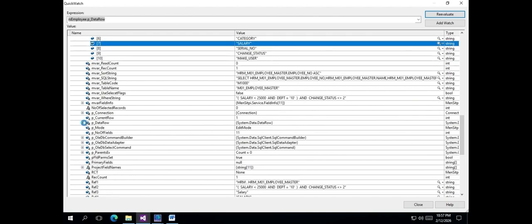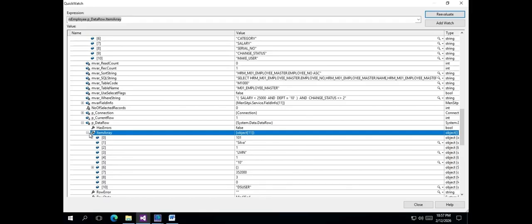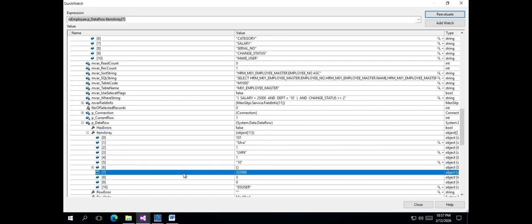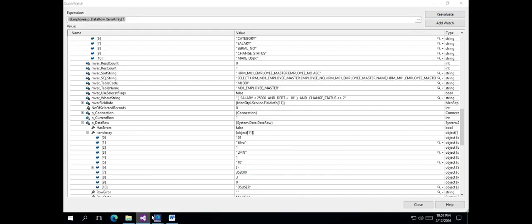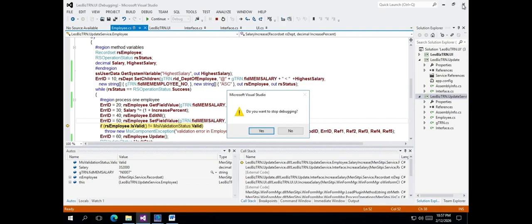We observe that the 7th element is salary, and in the item array the 7th element is 352,000, the value of the salary field, which is incorrect. Current salary of 22,000 should be after increase 25,300. There is a bug. Increase percent has not been divided by 100. We fix this and rebuild the update service project and start debugging again.